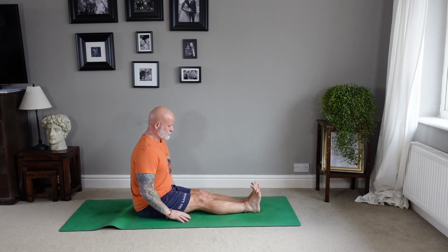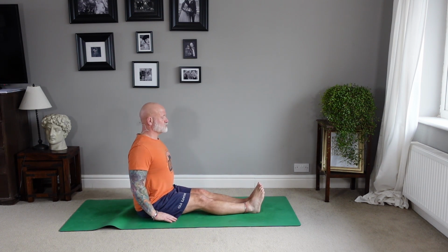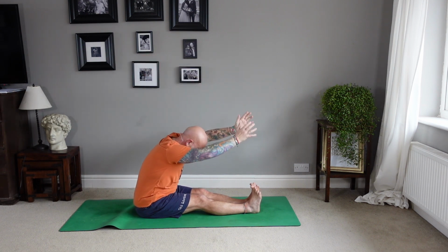Feet together, toes pointing up. Come up onto the sit bones. Straighten your spine. Remember that visualization of being pulled up by a thread coming out of the crown of your head. It's lifting your body up. And take an inhale, raise your arms up. And exhale, fold forward.